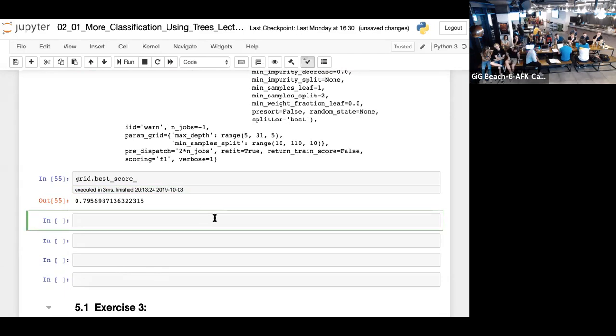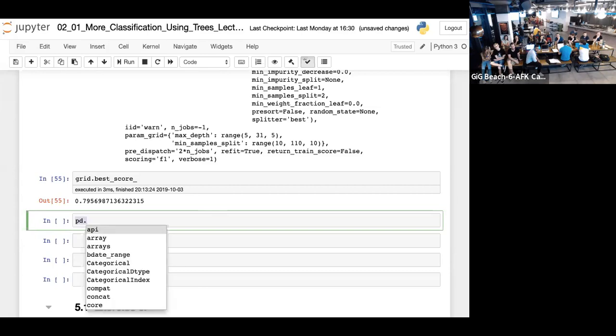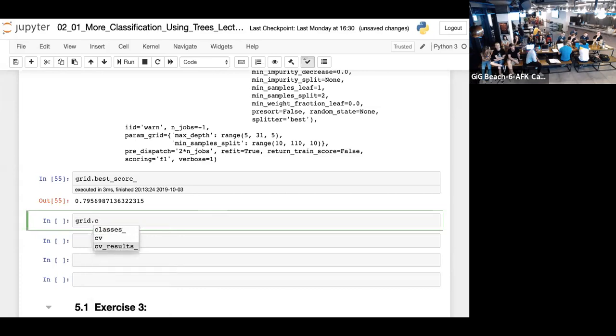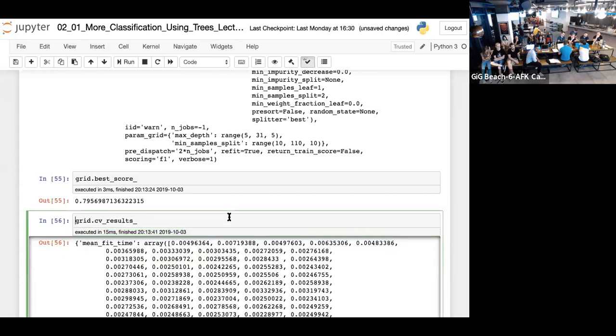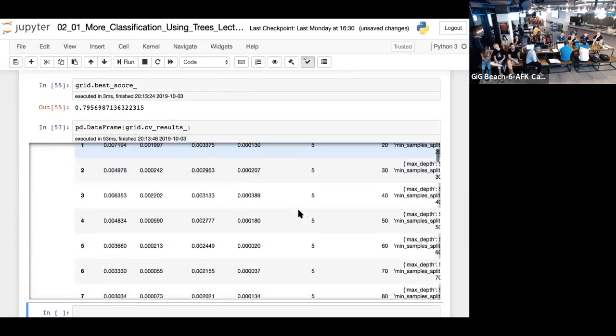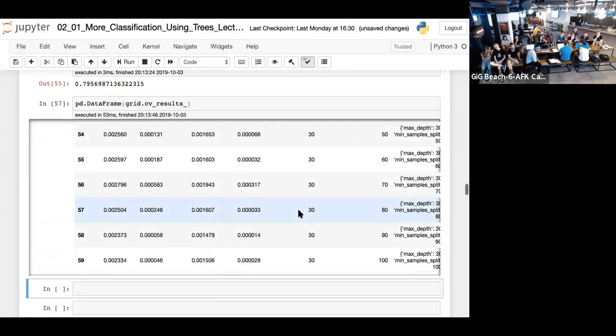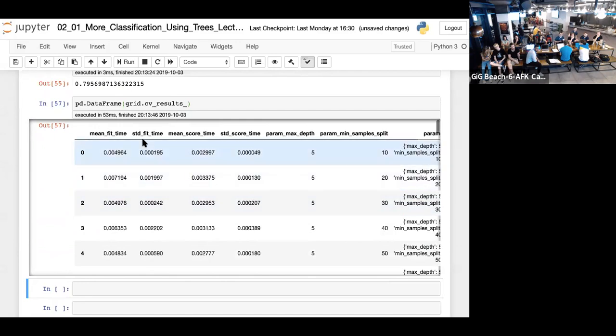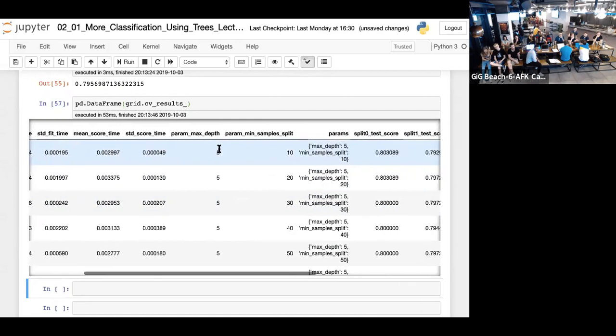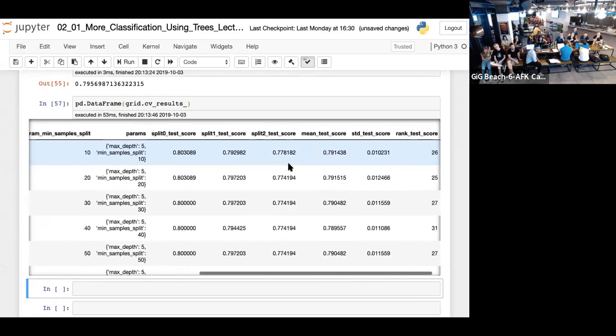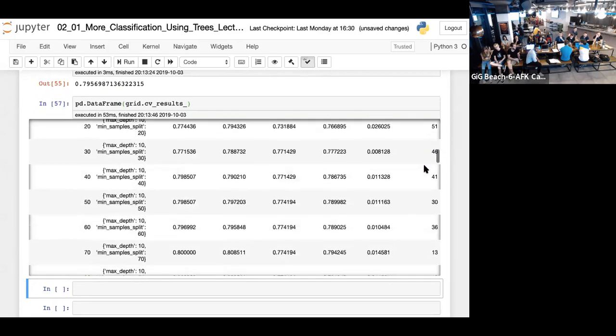And there's also what we can do if we actually want to see how the actual results came about. We can just do grid dot cv_results_. These are all the different results. I'm just going to whack them into a data frame. And you can see that these are all the different results that we did. Okay, so 60 tests. We had the mean fit time, standard deviation of the fit time, the score, the actual parameters we used, and finally how they ranked within our testing. So we can also see all these results.